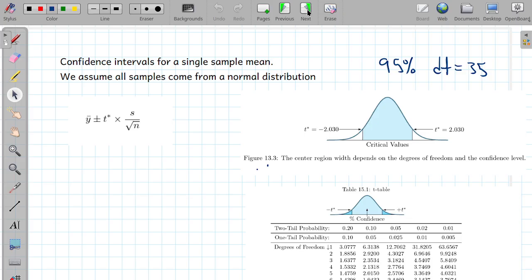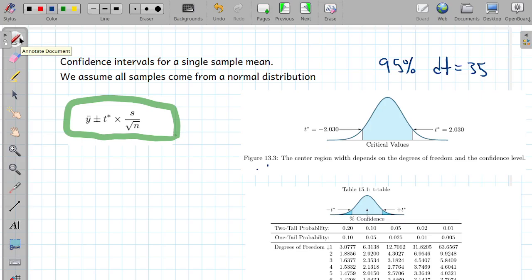Now what do we see on the screen? Well, here's your formula. Let me get my highlighter here. I'm using green today on this one. So this is the formula we want to use. Now, all these formulas for confidence intervals basically follow the same layout. Whether it's proportions or mean values, very little changes.